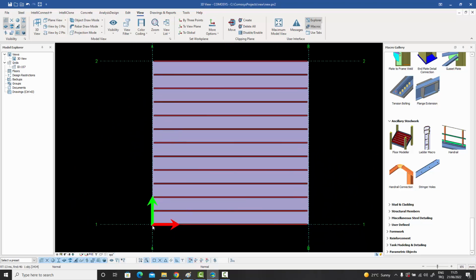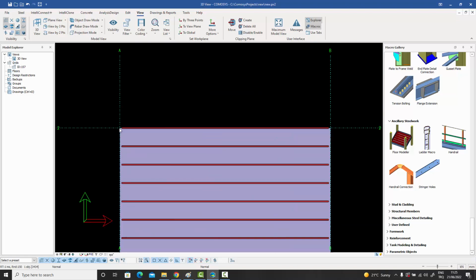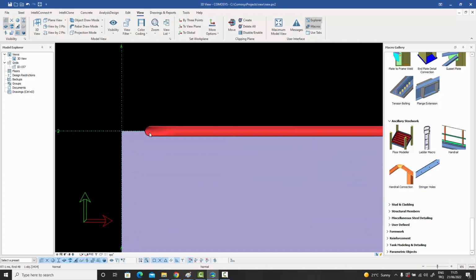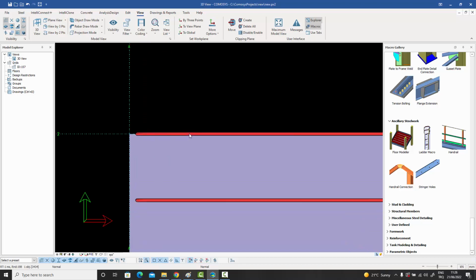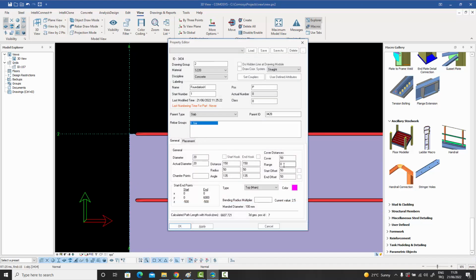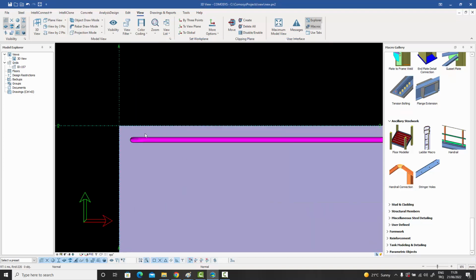And you will see that from the top, the first bar is right at the edge over here, because when we were creating these bars, you remember for the range we entered this point and the final point over here. So the bars are placed from that point to that point, and they're not pulled back according to the clear cover. So if I were to double click on that, we have this range clear cover, and if I were to give 50 to that as well, then you will see that the bar is now pulled back.